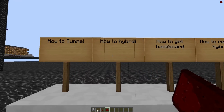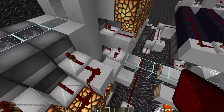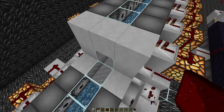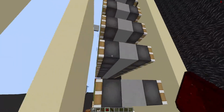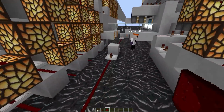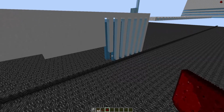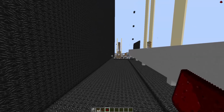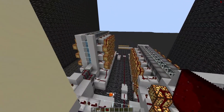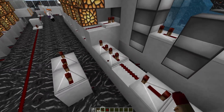In step 2, we want to hybrid, and the way we can hybrid with this is actually pretty simple. You want to take this right here off. This is the reverse. We don't want to go up. Then we want to keep the sand on, and we want to keep the scatter on and the hammer on, and that should be pretty much it. So if we fire this cannon here, we'll see that it starts to do exactly that. Now you might notice that I forgot to tell you to change this back, so maybe that would be a good idea. So let's quickly do that.